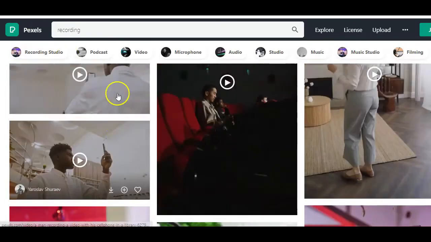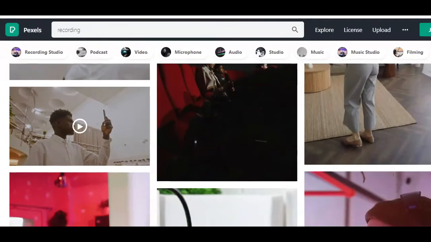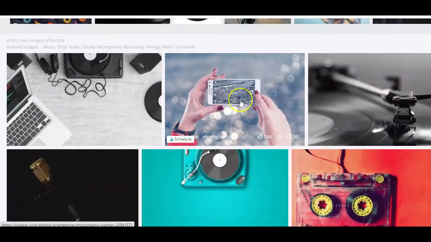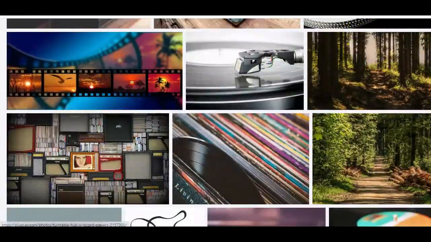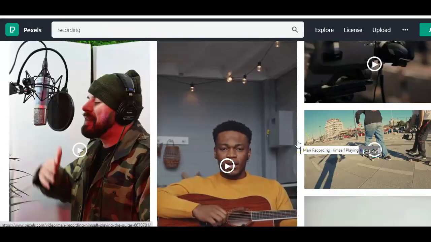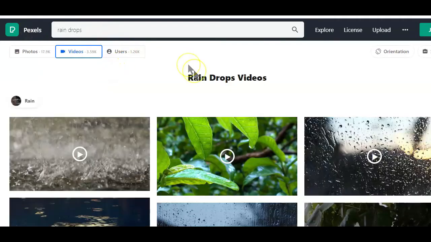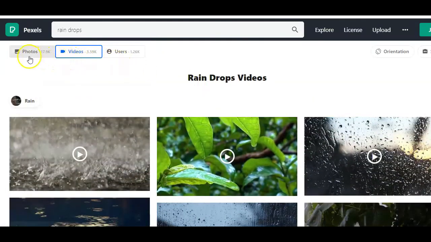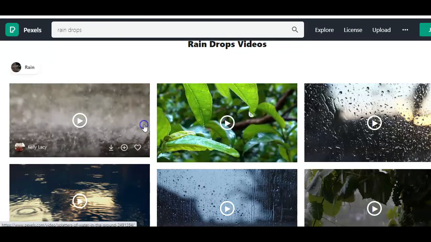Well, it's always recommended to take your own images, but if you don't have the means to do that for now, you can start with sites like Pexels or Pixabay. These are open source platforms where you can download copyright-free images and video clips for free. So you can head over to Pexels, for example, and make a search for raindrops. Below here you can decide whether you want to use a static image or a looping video clip. Now to download any of this content, simply click on it and then on the download button.